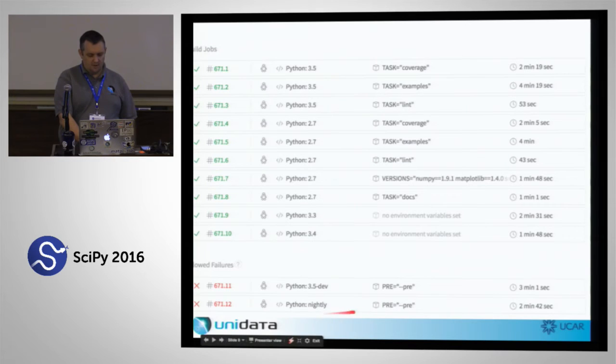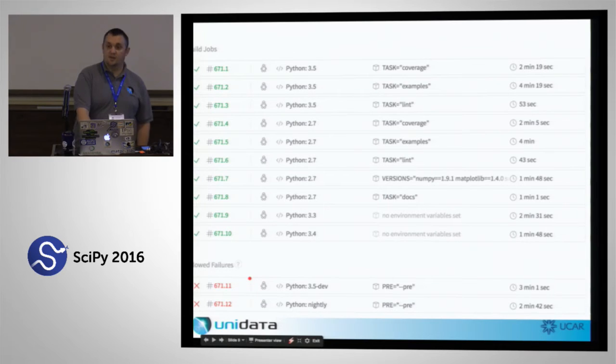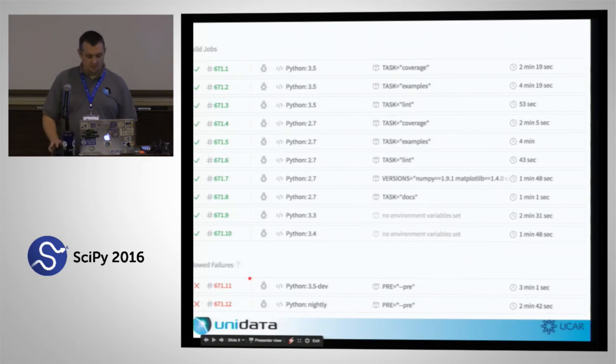Same thing here for Python Nightly, which is a Travis-provided build of Python, and that's 3.6. So you can see I'm already knowing ahead of time, before these releases are actually out, whether my code will keep working. And you can see by the nice red X here, no, things will not keep working. In this case, I think it's actually Matplotlib's next release, which will change the default styling. It's broken some of our tests, and I'll talk about those in just a second.